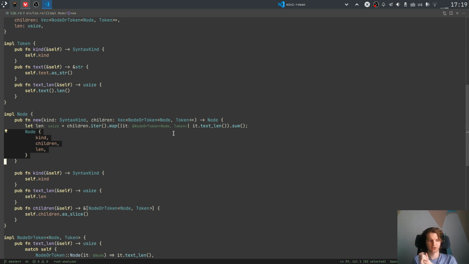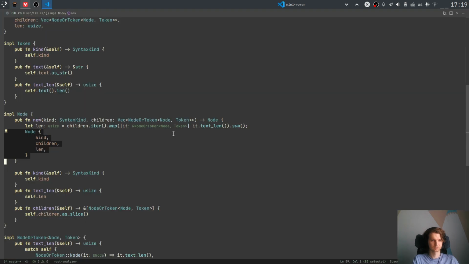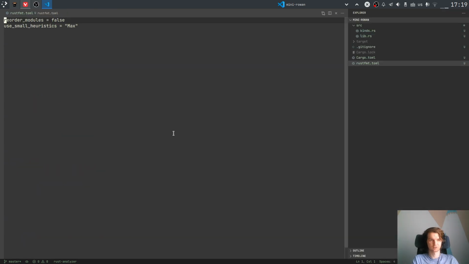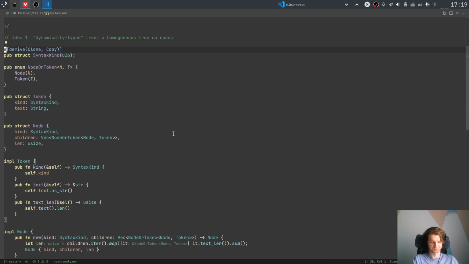I like when the code is sparse in terms of functionality, not a lot of different things happening on the same line, but at the same time dense in terms of actually using the space. So let me copy a config we used in rust-analyzer, which is just this thing, and yeah.